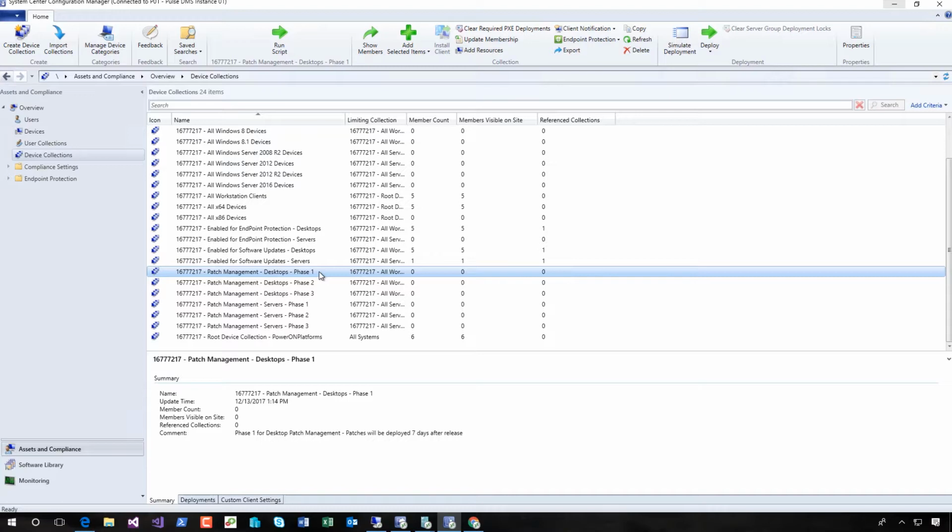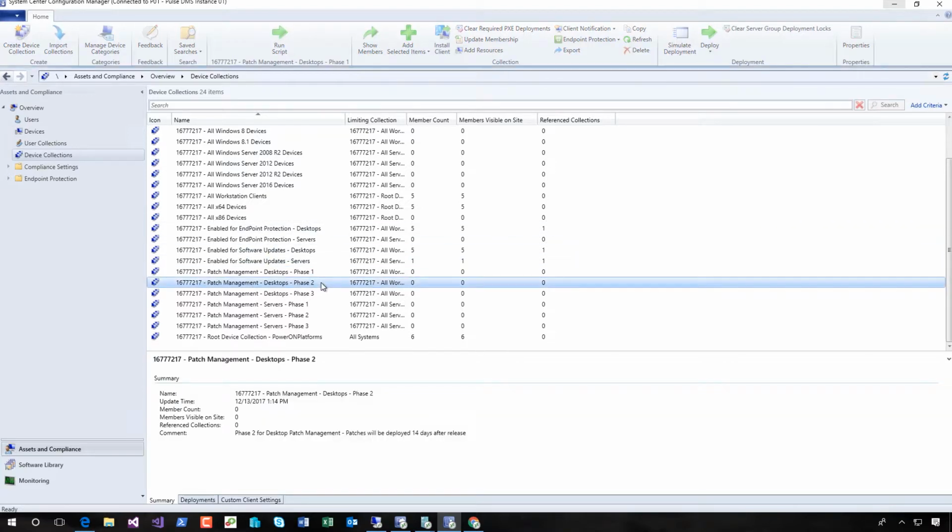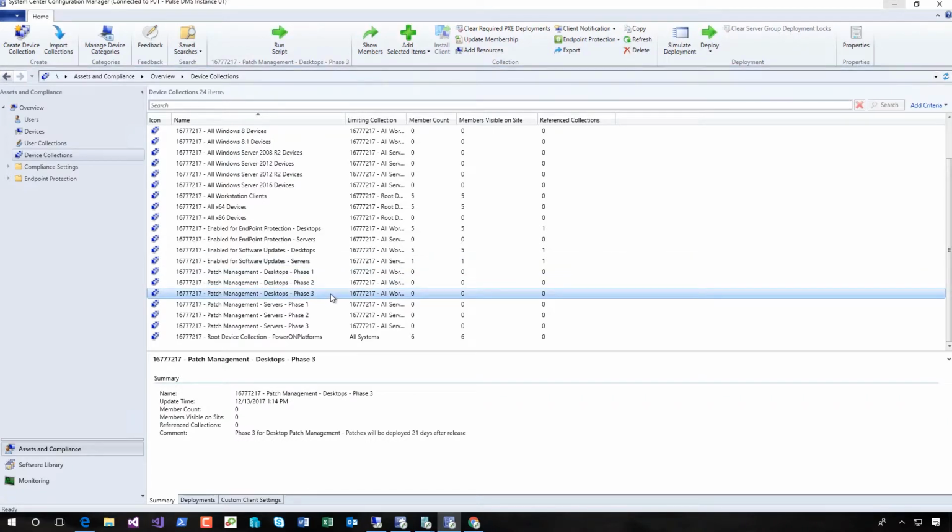If everything's good, then we automatically let it roll over to phase 2, which could be a much wider section of your estate, either half your estate or much more representative of the different business units within your environment, and they will start to patch within 14 days of the release. If that all still goes good, then great, you still let it just roll over to phase 3. When we get to phase 3, it's basically your entire estate, and we let them start patching at the 21-day mark after release. So there's an easy way just to let that mechanism happen.